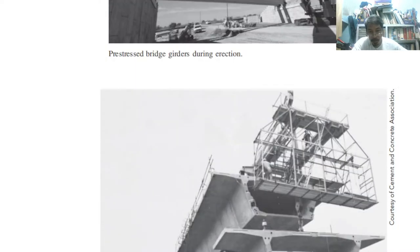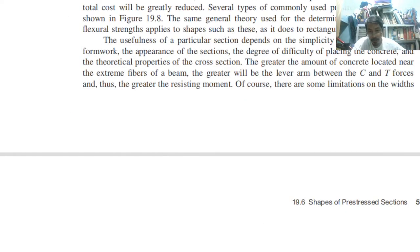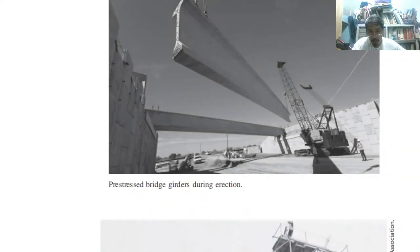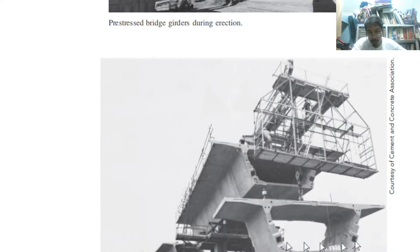Different. So this is a box. That shape is not here, but it looks like this one. No, box. So that is a box section. Like this. This is a box section.